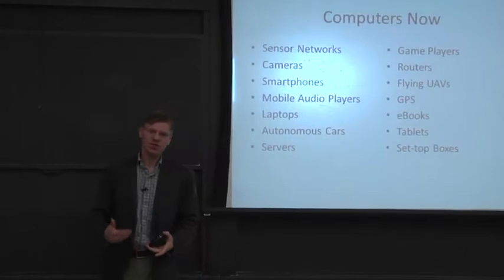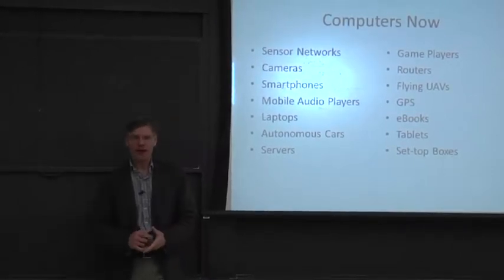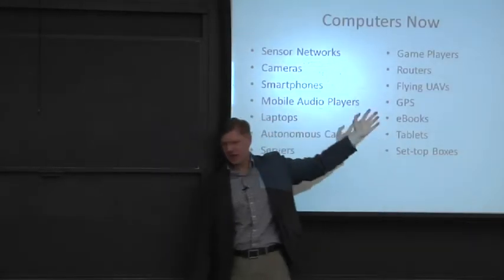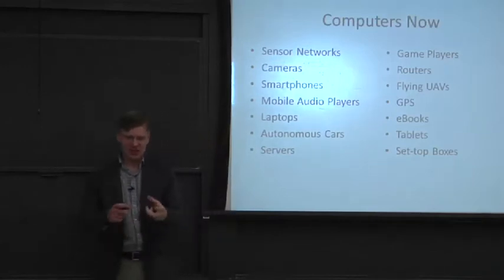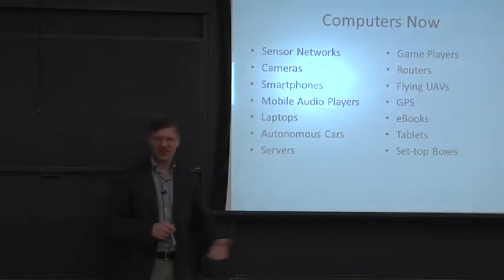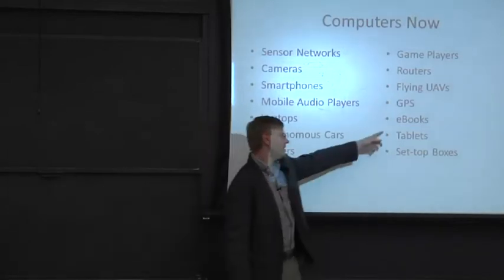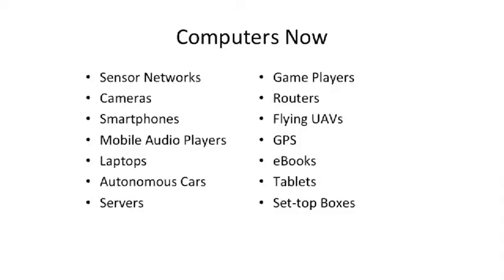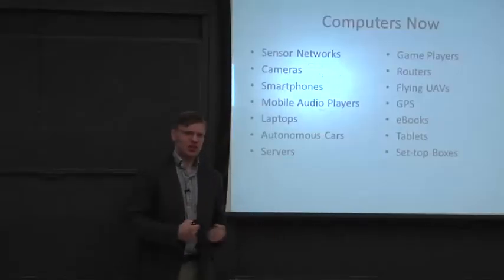So the influence of this technology in computer architecture has been very, very broad. And we even go on to seeing things like routers, flying unmanned autonomous vehicles. We have GPSs, which are little computers that can basically fit on your wrist these days and tell you exactly where you are. E-books, tablets, set-top boxes, and the list goes on and on. And what I wanted to get across here is that computer architecture has a very rich history, and this history is continuing and it's very relevant today. So we're not studying something which no one cares about anymore. People are sitting there ready to get the next generation computer architecture.